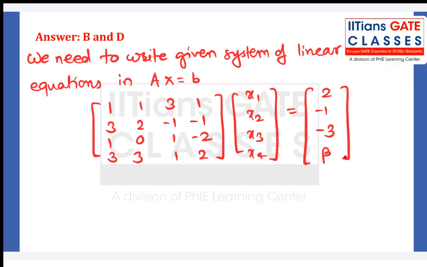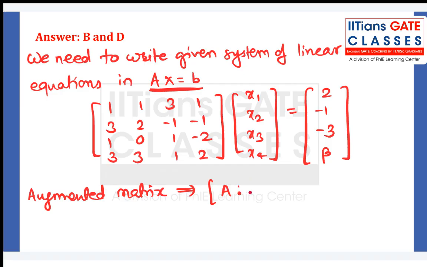Now, since this is a system of equations where the RHS is not 0 or a null matrix, we also get into the concept of the augmented matrix. Based on the rank of the augmented matrix and the rank of the coefficient matrix, we deduce whether the system will have a unique solution, no solution, or infinitely many solutions. The augmented matrix is nothing but your A matrix with one more column added, which is your B matrix. So the augmented matrix will look something like this.